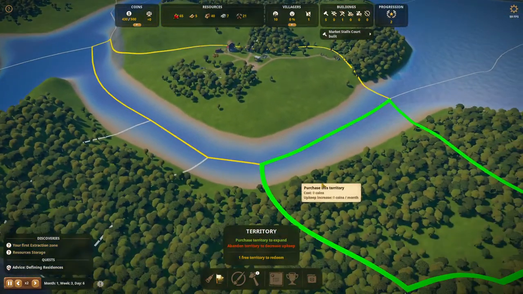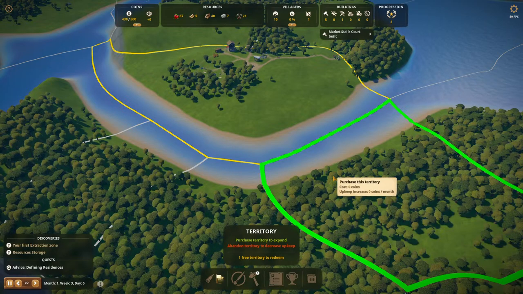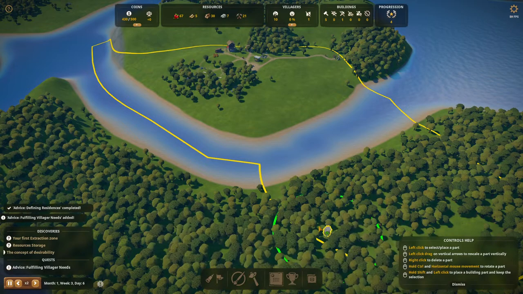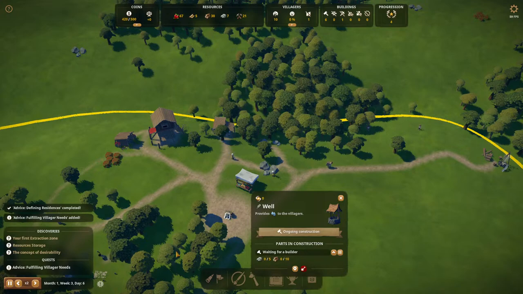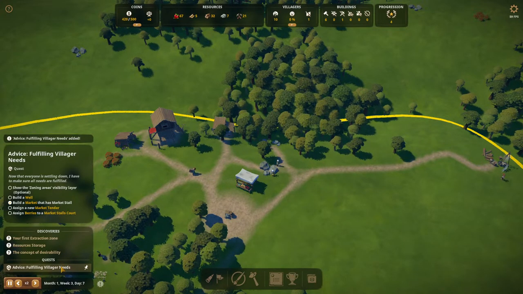So yeah, I'm not going to listen to you this time, otherwise we will have a very short stream. Of course, that could be what you want, but I don't think so. So yeah, let's buy this one. Let's start... Oh, we need a well. Let's get the well in here, so the people can actually have a drink and fulfilling villager needs. Well, that should be fine.